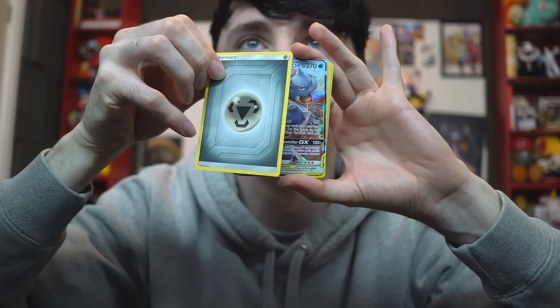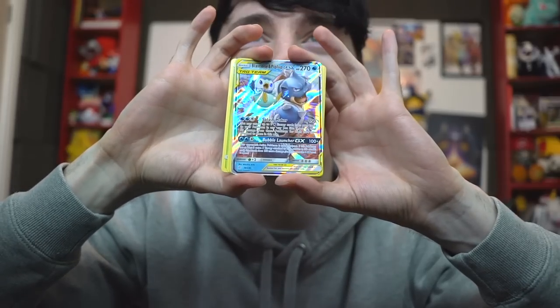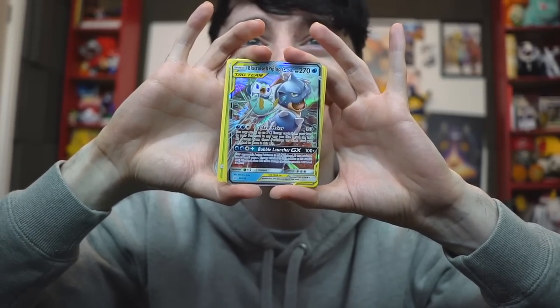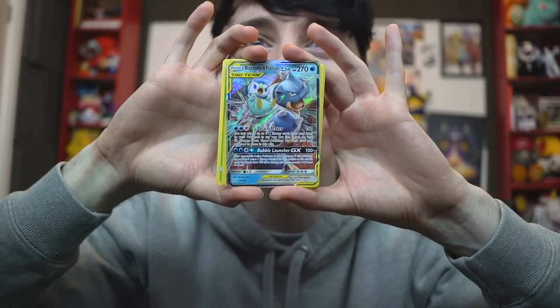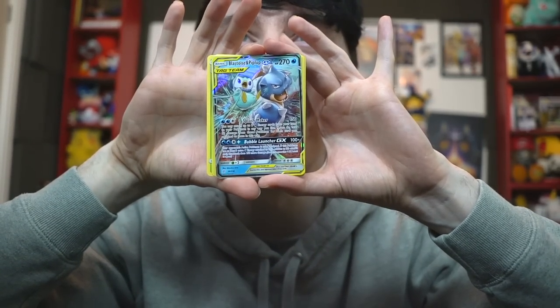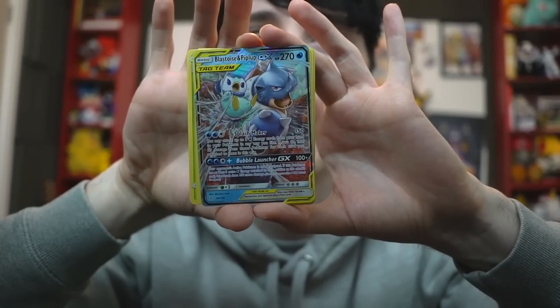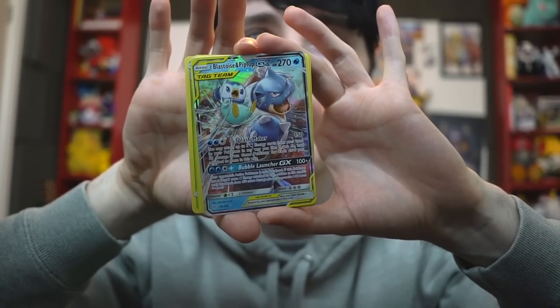Is it a tag team? Oh, yes! Yeah, that's a good tag team, guys. Blastoise and Piplup. Wow, we got one of the covers. That makes me super happy, guys. Blastoise and Piplup. That's a really nice one to get. Damn, and the art's amazing. 270 HP.